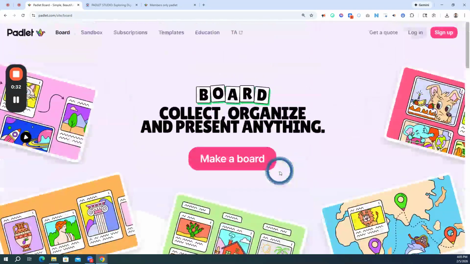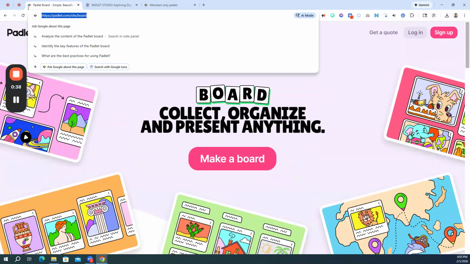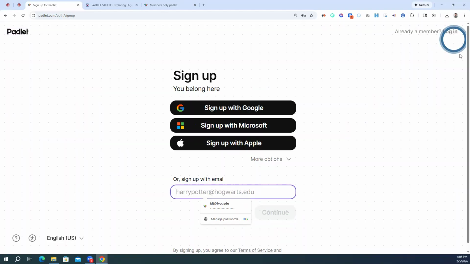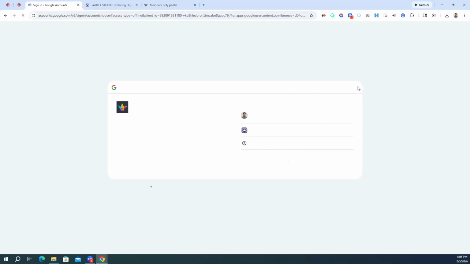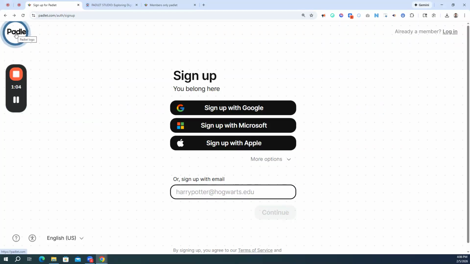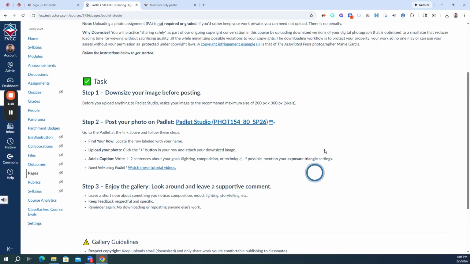And to get started, we first need to go create a Padlet account. So I want you to go to padlet.com. If you have not done this yet, go to padlet.com, look for these sign up buttons, and you can click the sign up button. You might see a screen like this. If you see an option to sign up with Google, I encourage you to use that. That will be the easiest way to do this. You can click that button, choose your FVCC email, and that is going to create a Padlet account for you, a free account.